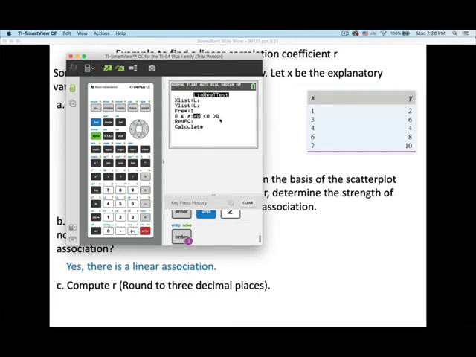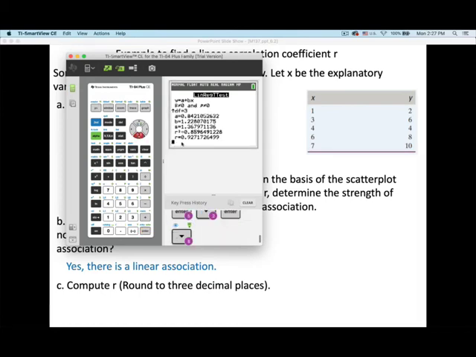Okay, the next one is related to hypothesis testing. You're going to learn it in Math 227. Right now, I just want you to remember that you choose the not equal to 0. Okay, not equal to 0, and then enter. Then go down using the arrow button. The regression equation, leave it blank. Go to calculate. Okay, enter.